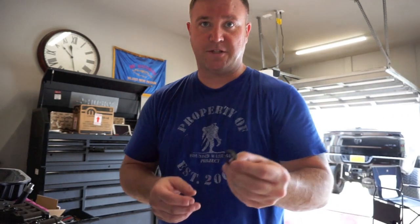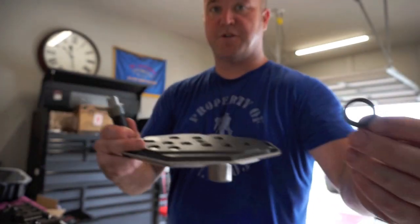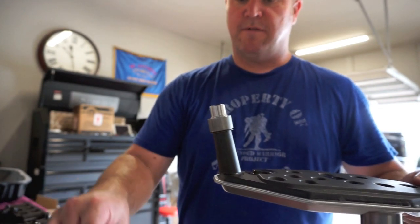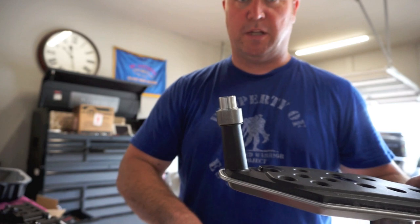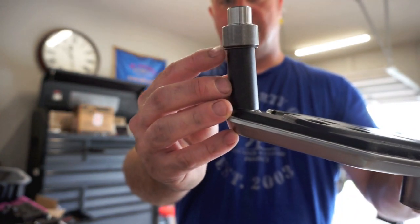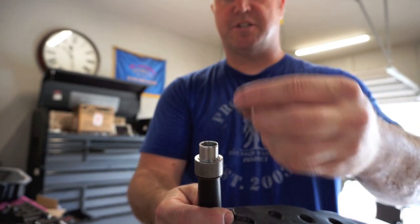All right, guys, I talked about this earlier, this little gasket thing that goes on for your trans filter. This is the billet extension because of the extra thickness of this valve body because of the bottom billet channel plate. I don't know if you can see here, but there's a gasket that goes here, and they also give you another gasket with the kit to put in the transmission.